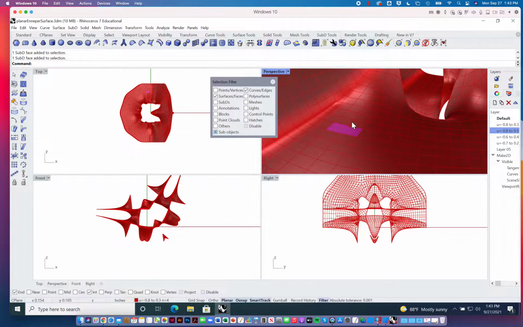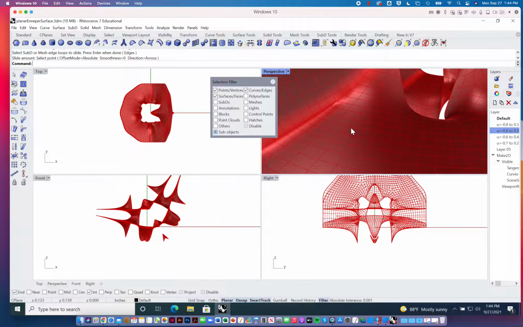Or edges, or the vertices, right? And slide those around. Case in point, let's look at this slide one. It's right here, slide mesh or edges. So let me see if I can select an edge. I can tell it to find a loop or a set of edges here. There we go.